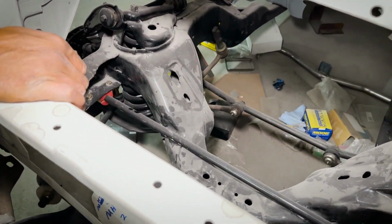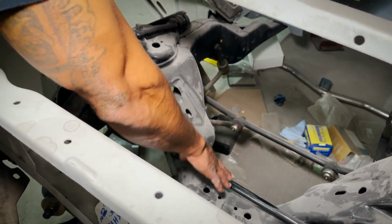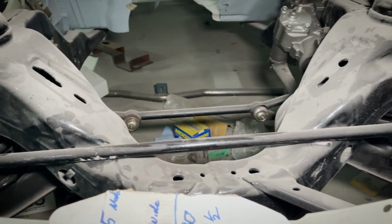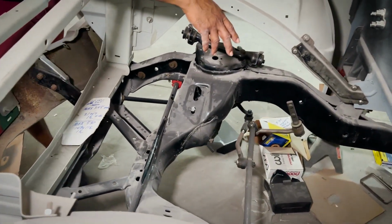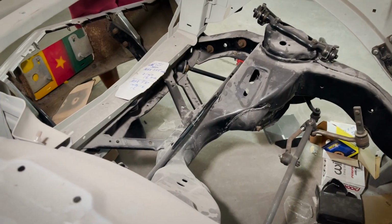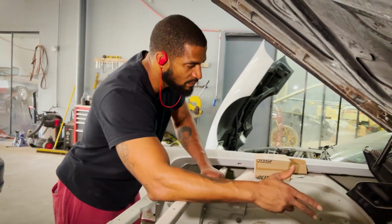We put it in because we needed to know the placement when we put the motor in, because all of this stays. We need to know our clearance issues once we sit the motor and transmission in. So once again, we had to put all of this stuff together and line everything up. We're going to get the motor and transmission put in, and then once we're done, we've got to blow it all apart, make it all pretty, paint it, and then put it back together. But at that point, we'll know that everything is fitted.